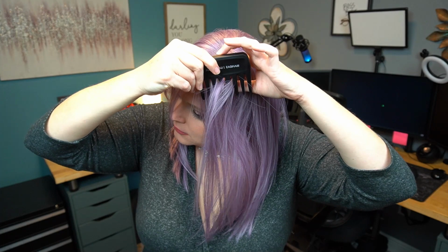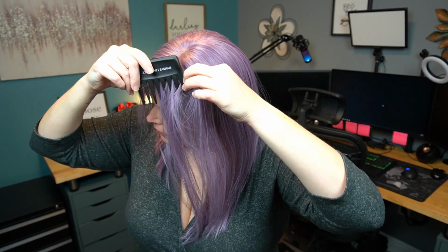All right, guys. So I went ahead and just ran a 300-degree flattening iron through this in a couple of strategic places. The first one is through here. I had a little bit of a crimp going like that, so I went ahead and got that out so that it lays correctly. And then the same thing happened over here. Oh, I've got a tangle. What is that?